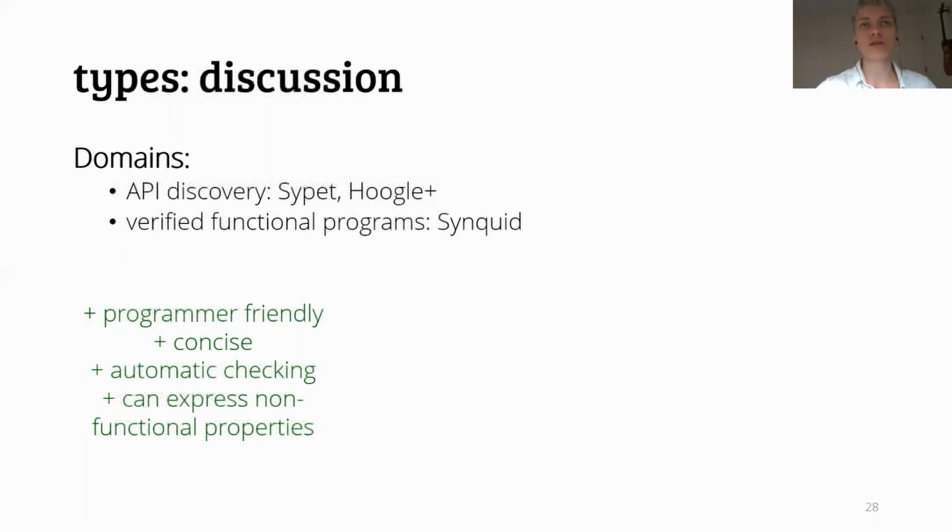So I have in particular some work on how to specify resource bounds, so some properties about program performance using types, as well as how to specify security properties using types. So you can specify those. And type checking is really compositional, so it's easy to use it to guide the search.